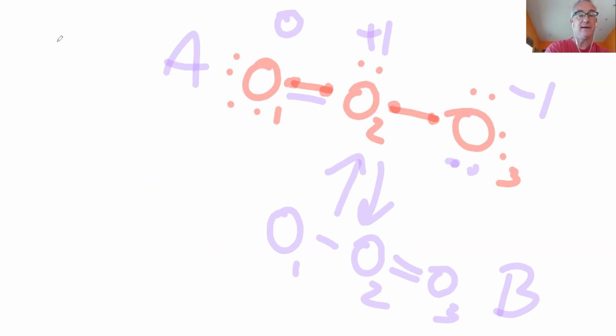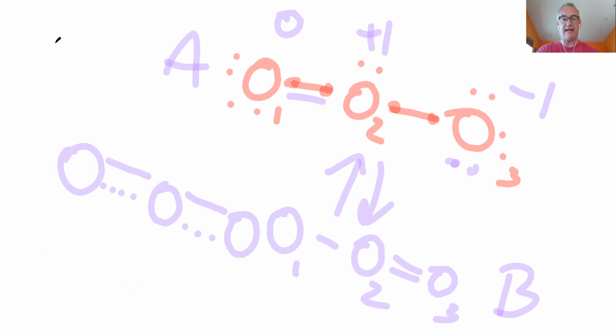And what we say is that we have a bond and a half between each of the oxygens. We have a half bond character. So we have like 1.5 bonds on one side and 1.5 bonds on the other side. And so that makes it symmetric, because like I keep saying, nature loves symmetry. So it can't have a charge next to a charge. So basically it gives each a half a bond. And we'll talk more about this next week.